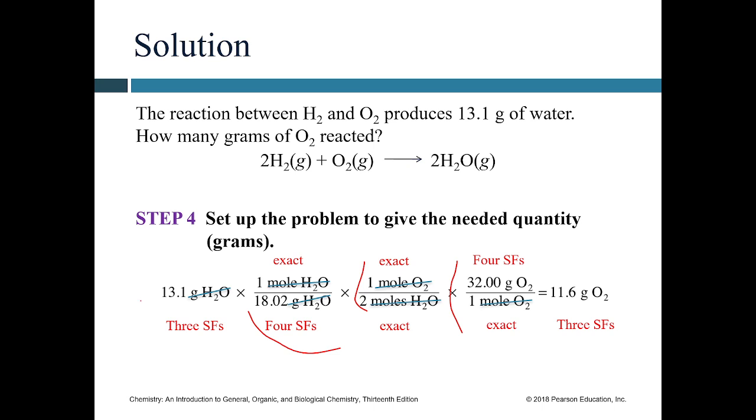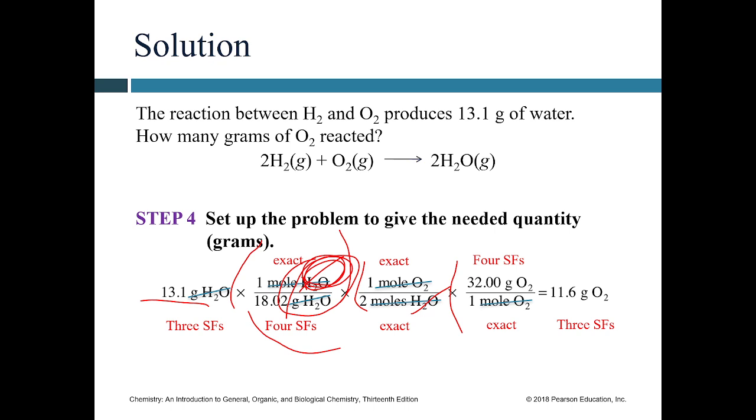Again, this is the grams of H2O right there, 13.1. This right here is the molar mass. How do you know to put the 1 mole on top and then over 2 moles of H2O? It's canceling units. Here we have H2O on the top right there, and we want to get rid of H2O to get to O2. If the H2O had been on top, we would not have gotten rid of H2O, right? Okay. Yeah.